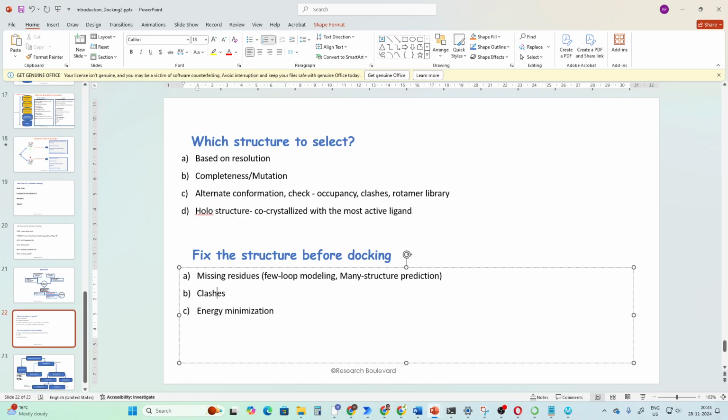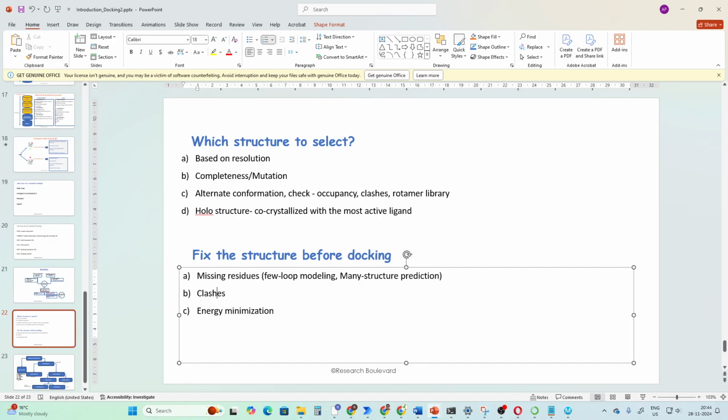Whenever you are pressurized, you will be able to do most of the things. For now, just repeat the steps I'm doing. If you are successfully able to run this, that is well and good. If you want to implement it with your structure or your target and you have a problem, let me know, and we can solve it together. Tomorrow we'll do structure prediction using homology-based modeling.